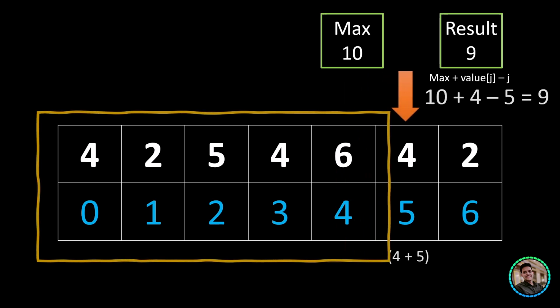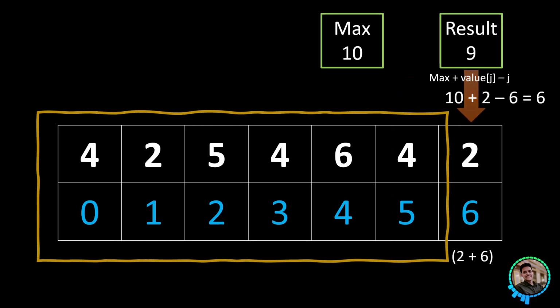We move. We calculate value. The result is still 9 because the sightseeing pair result that we got from index 5 is still 9 only, and the max is not updated because it is still less than the max value, which is 9 right now. And we finally get to the last index wherein we do the computation. The result doesn't get updated because we get only 6 over here. The max is still 8 only, and the loop ends.